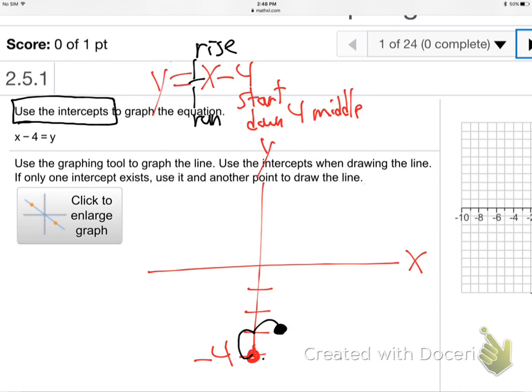Yeah, just keep marching off the slope, right? Rise 1, run 1. So we do an up 1, over 1. Just do it again. Up 1, over 1. Now I'm over 2 at this point, right? And then up 1, over 1. Now I'm over 3 at this point. And then up 1, over 1. There it is. It's over 4. So it's not a big deal. I just wanted to let you know so you're not surprised when Math Excel says no all of a sudden.